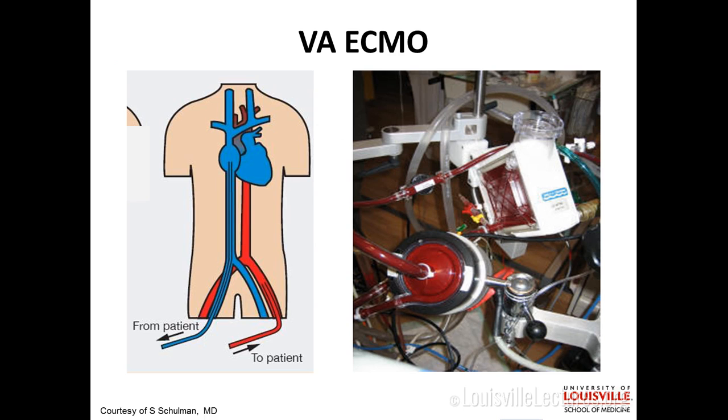Okay. So moving on to our next kind of support that's available. I went from the least invasive and the least amount of support to the most. VA ECMO. Ooh, mama, I love this. Okay, so this is VA, venous to arterial, because there's also VV ECMO. In VA ECMO, we put a giant straw, like, you know the boba teas, when you have those giant straws? Put a straw about that size into the vein, femoral vein on one side, and that's what we're going to take the blood out. The cannula gets threaded all the way up to the right atrium. So we're taking out all the venous blood.